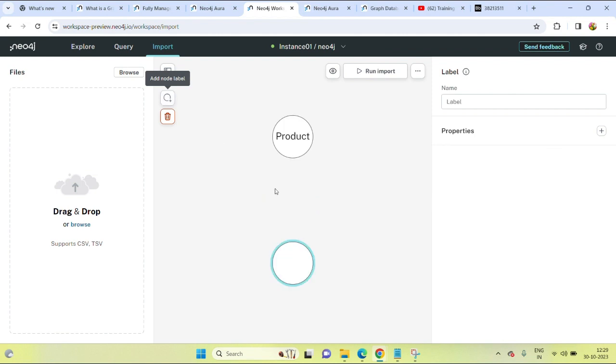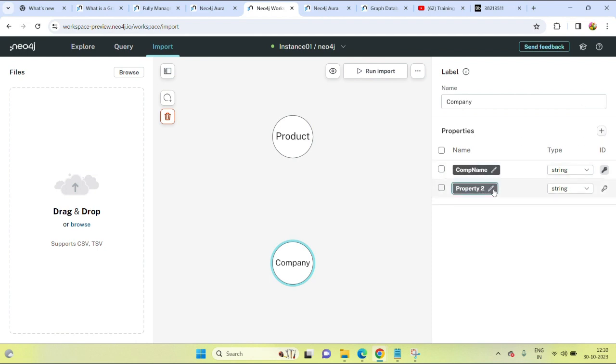Similarly, you can add another node. Let's call this company and have properties like company name, and one more, suppose the pin code.